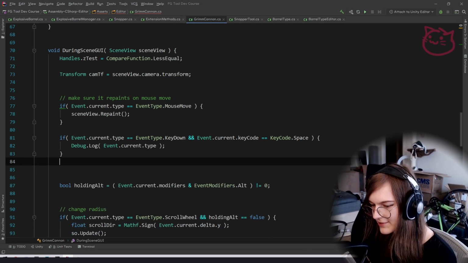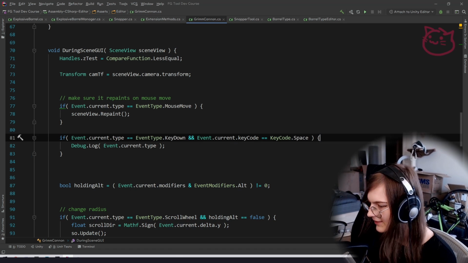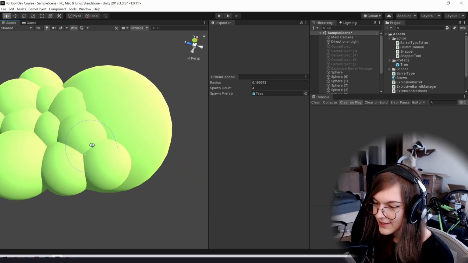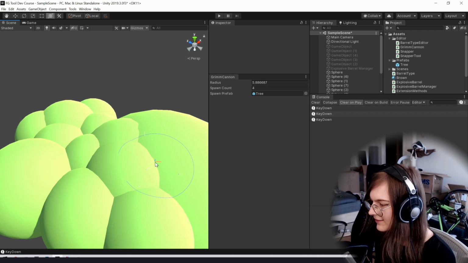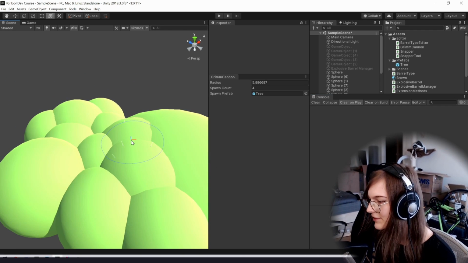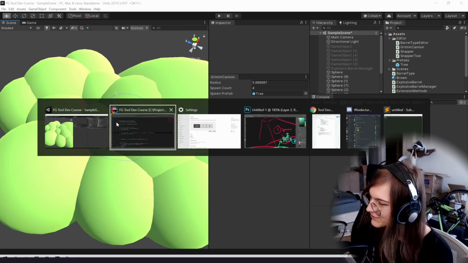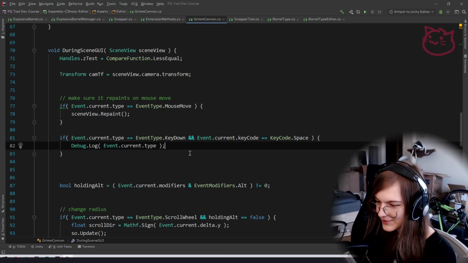You can force focus it, but I don't know if you can check if it's focused. Anyway, I think this is okay for now, where it doesn't spam it. You can still press and it doesn't spam it unless you hold it for a long time. But hey, maybe that's a feature, you know? Maybe if you want to spam spawn stuff, there you go. You got spam spawning.